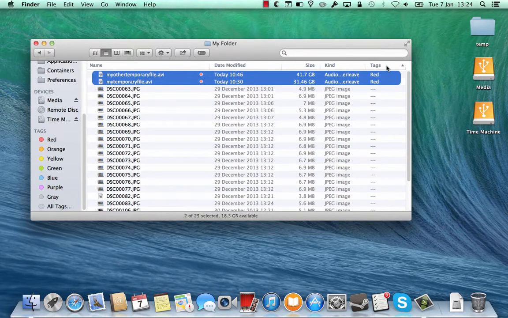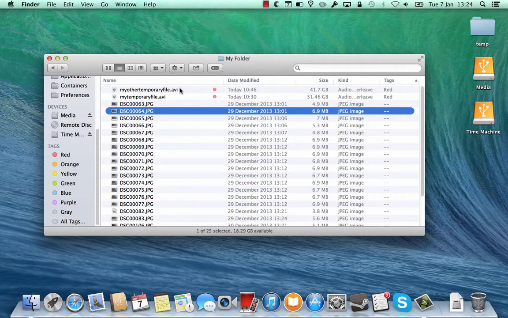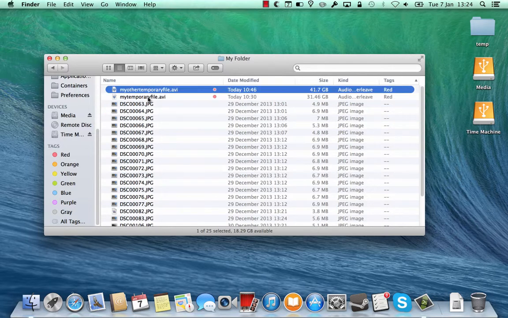If I click the word tags, it's going to sort all the different tags into their various categories. In this folder, the only things that have tags are these two files that I've tagged already. But what this means is that I can very quickly sort the list and select both of those.